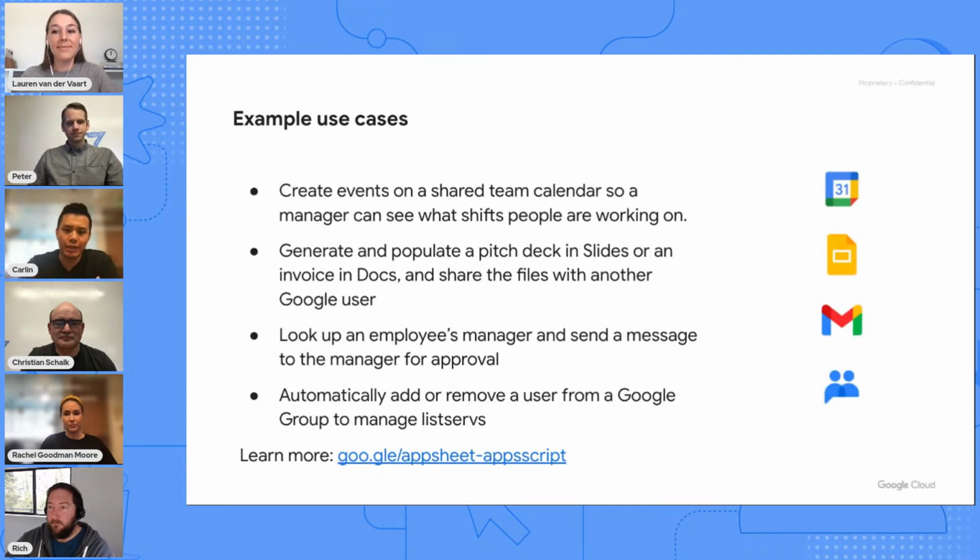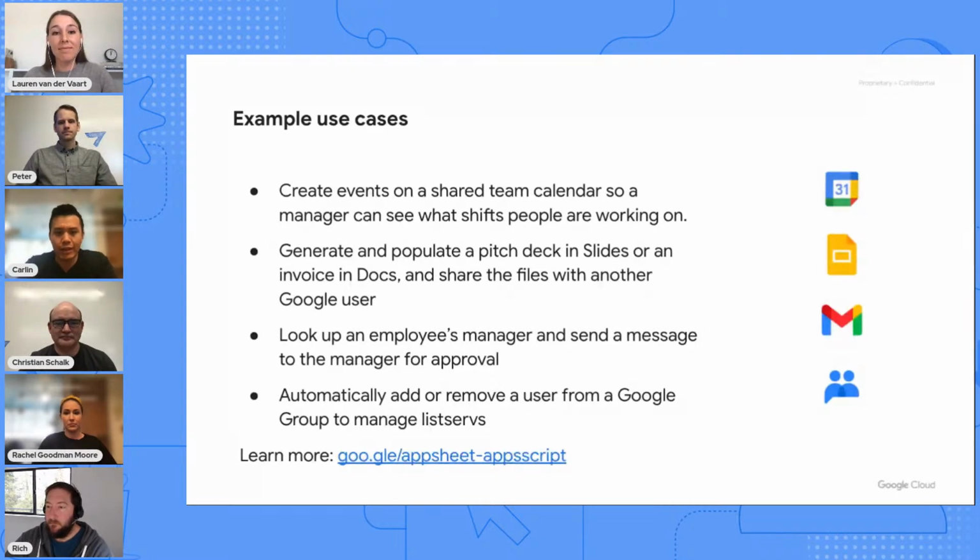But what's great about this is by adding these events directly to Google Calendar, you get a lot of things for free. Like on-device push notifications. People can customize their own reminders, easy ability to see the events in the context of the rest of your personal work calendars. And of course, you can share that team calendar with others for visibility too.